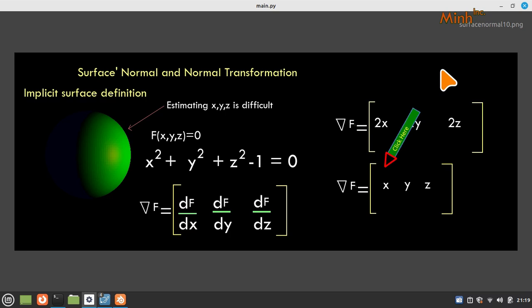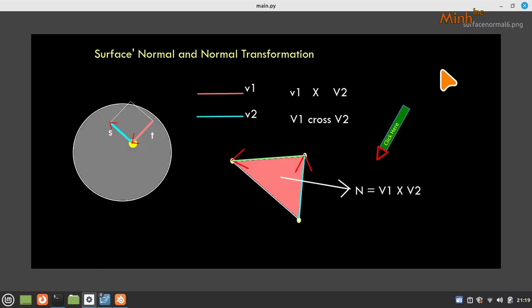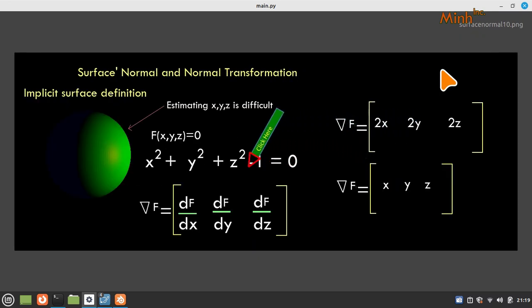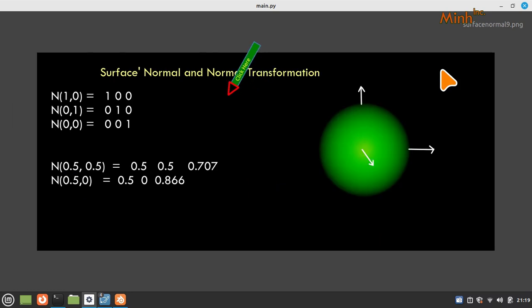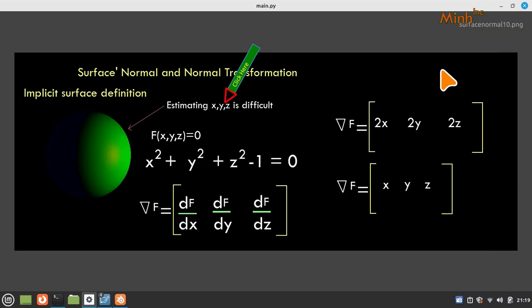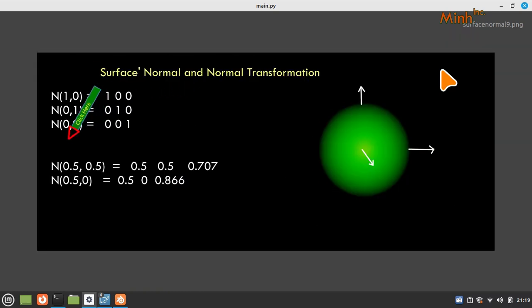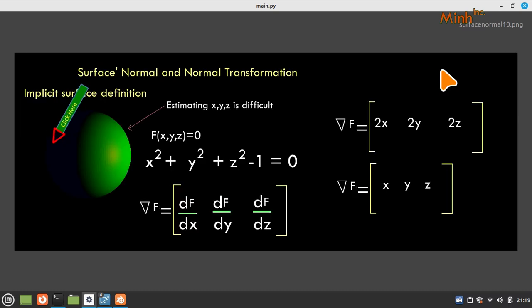Relax. So this is far better than explicit, but there is a caveat. The caveat is estimating x, y, z is very difficult. Here in explicit it is an equation of 2 variables only, s and t. Here it is x, y, z, and it is very difficult. So this is better, since we get it as a variation of only s and t. Here I have to calculate x, y. So getting the actual points on the surface to calculate the normal is very difficult. Anyway, we'll do it.